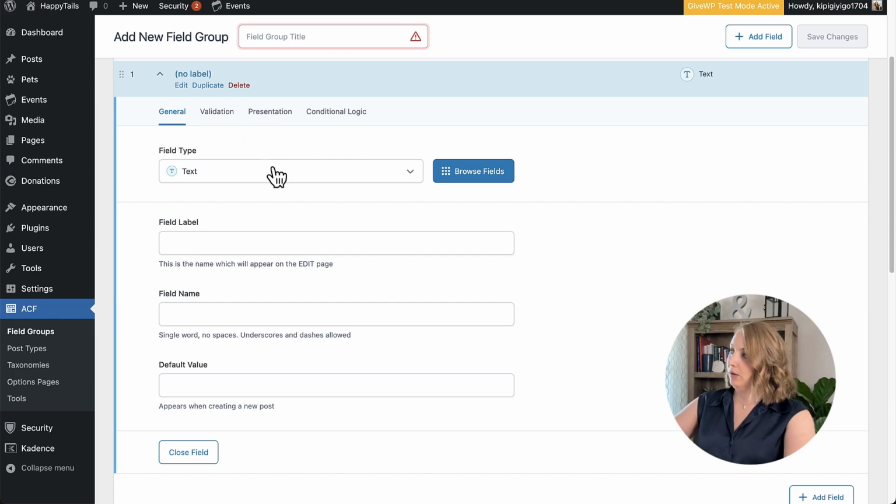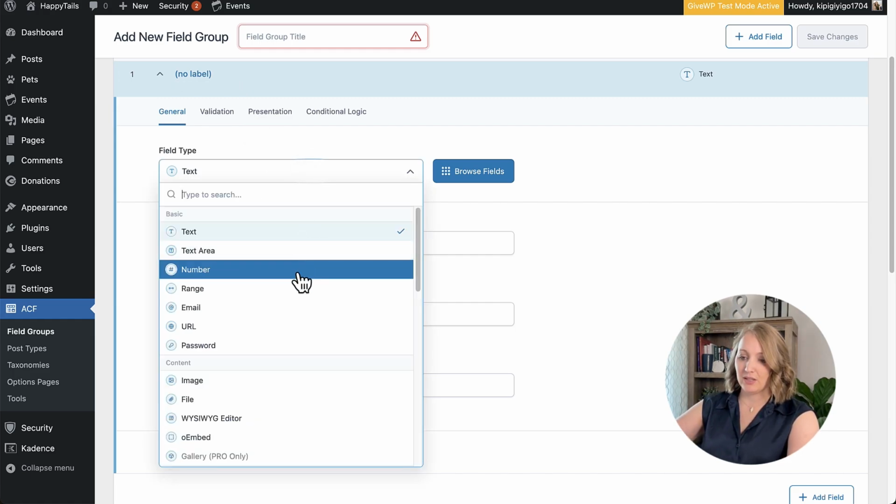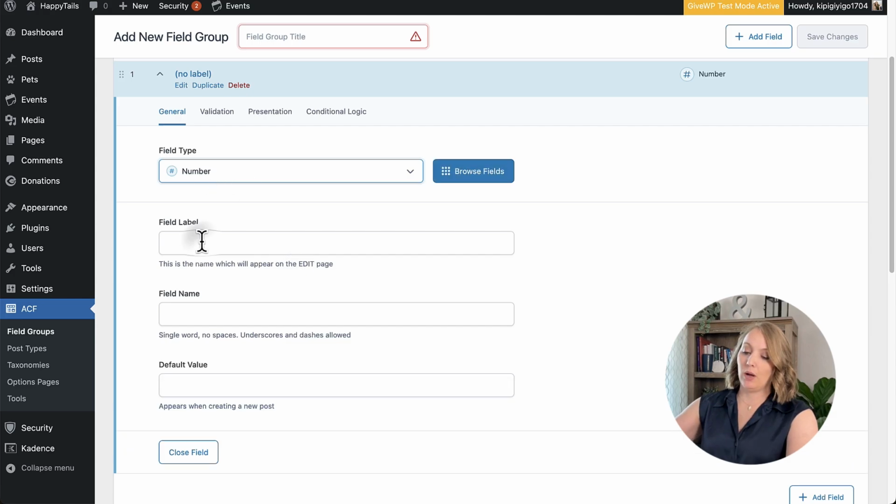So for now, I think what we want to do is a text field. Let me see if there is also a number field. So I'm thinking for like really large animal shelters, they typically will have like an animal ID number. So I think that's important to include here. So that way, maybe if there is a pet with the same name, maybe there's two Bingos in the shelter, we'll at least know which one it is with the pet ID.